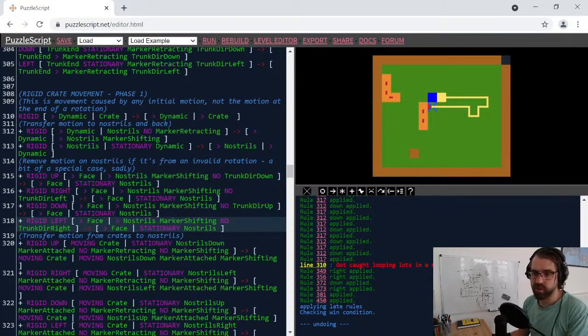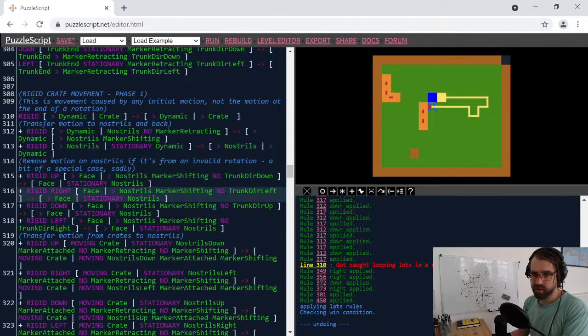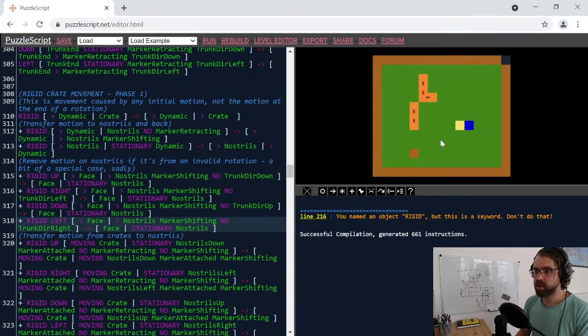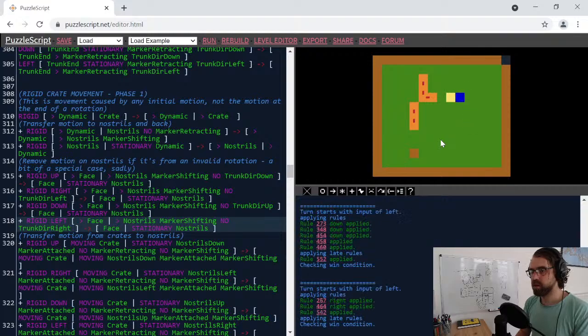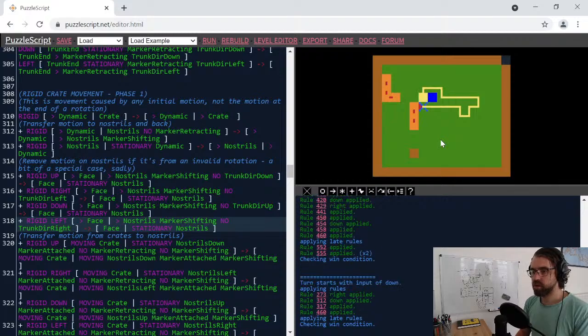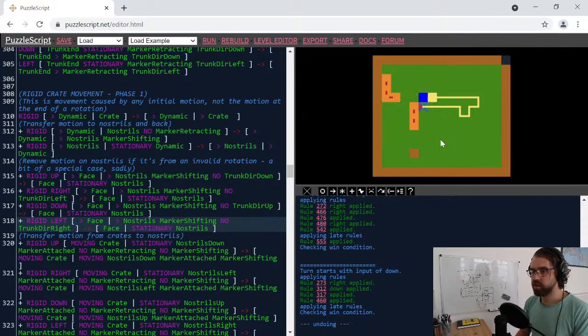Let's just remove the motion from the face, I guess. Is that okay? Okay, no loop anymore.